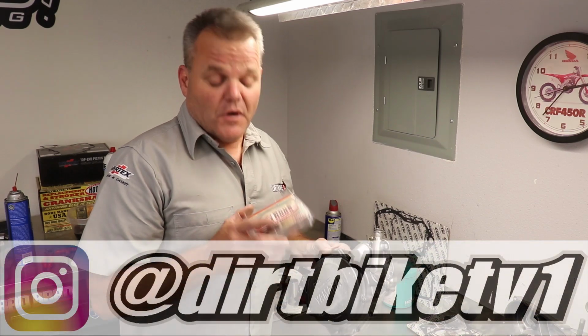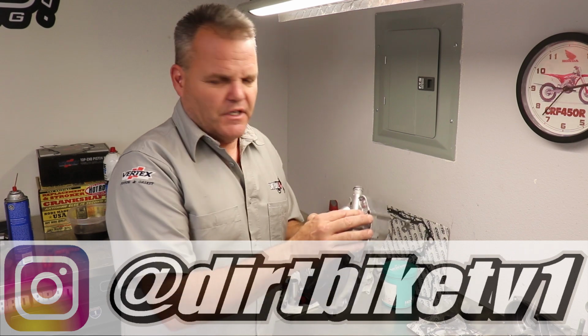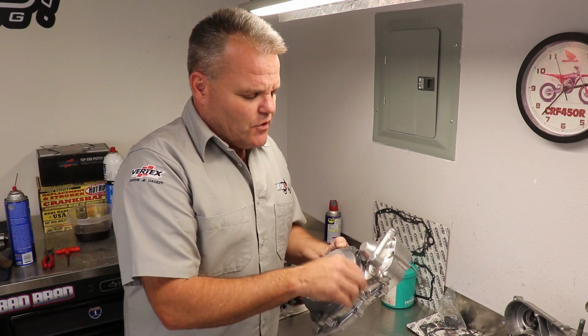Okay, Jay here. We're going to talk about replacing and rebuilding your water pump on a YZ250 two-stroke engine. You have to have this case completely off the bike to do it right. You don't have to take the engine out of the frame. You could have this still in the frame. In this case, we're rebuilding the engine, so we're going to show you how to do that right now.